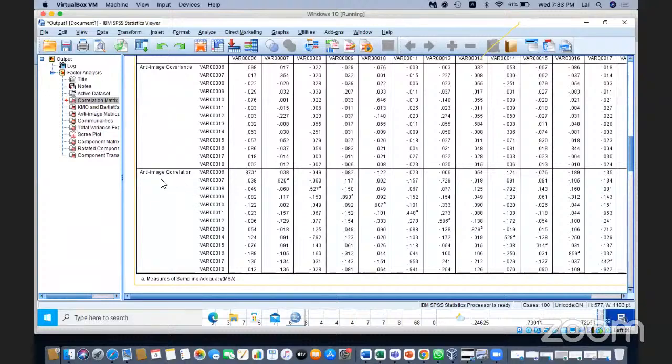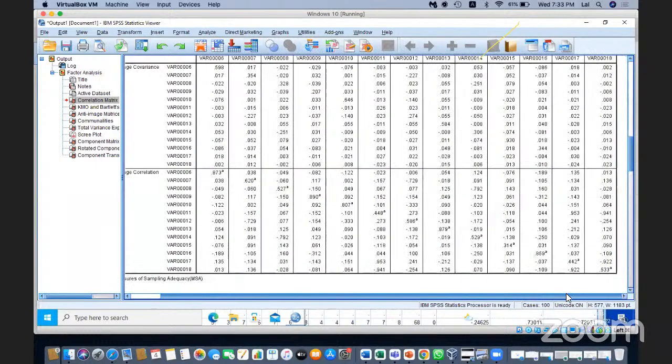If you want to check it individually, in the case of anti-image correlation, you can check the diagonal values, marked with an a, which give the measure of sample adequacy for each and every variable. Wherever it is less than 0.5, for example in this case variable 11, 0.448, then variable 15, it is 0.314, and then variable 17, which is 0.442.